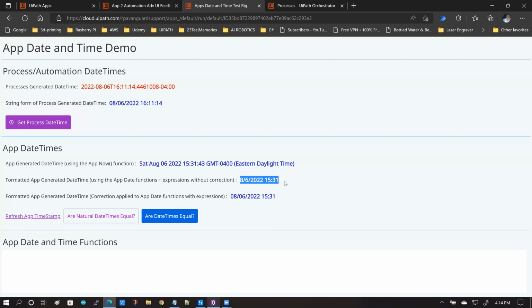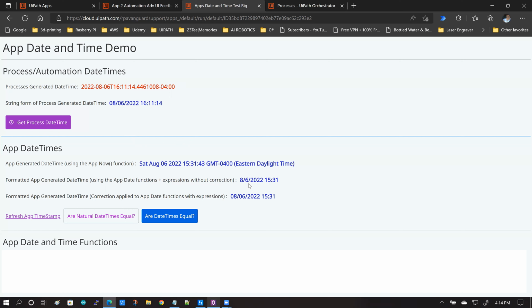But here is the problem. Although this looks very similar to the date time generated from the automation, they are not exactly identical.